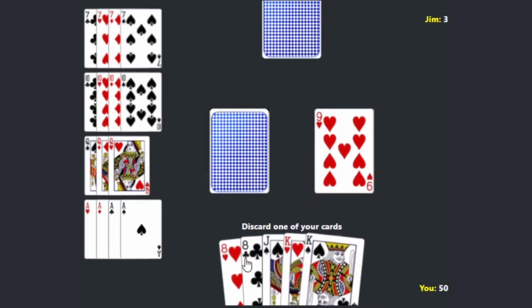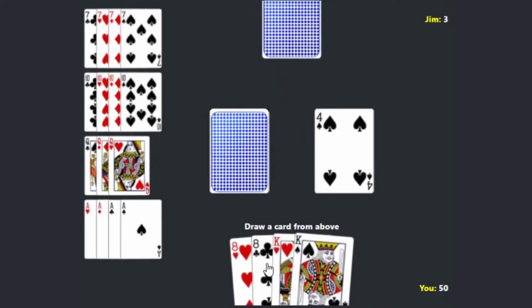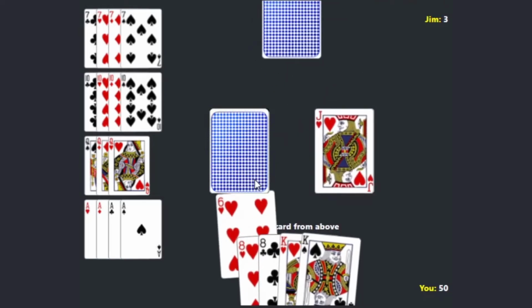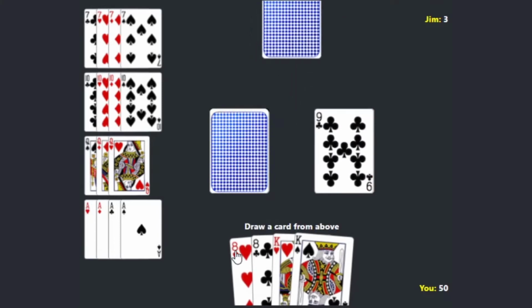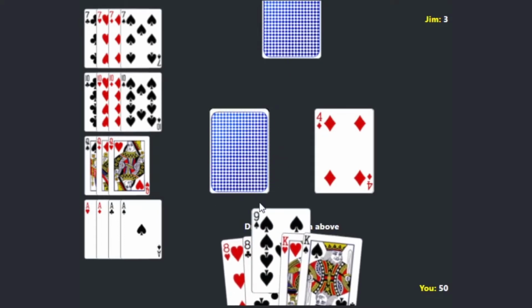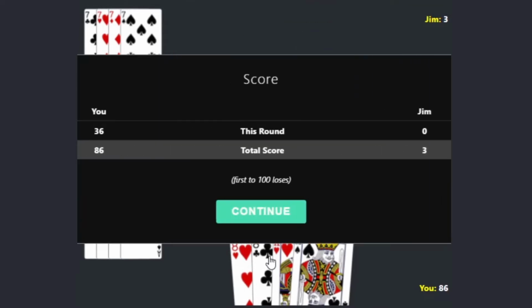Then the player with the lowest score wins. Play. Players take turns rotating clockwise, starting with the person to the left of the dealer. In a 2-player game, players alternate turns. Each turn includes the following in this order. Drawing. Each player must start his or her turn by adding a card to his or her hand. Melding. After beginning his or her turn by drawing a card, a player may lay a valid set or run down if she or he has one.